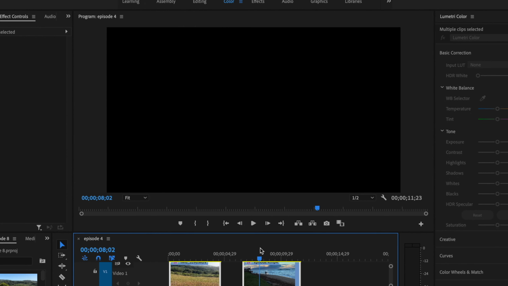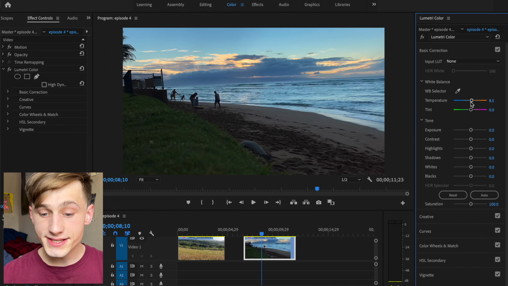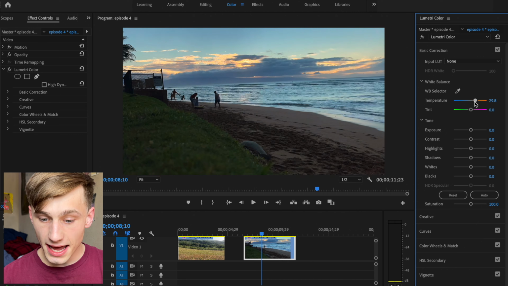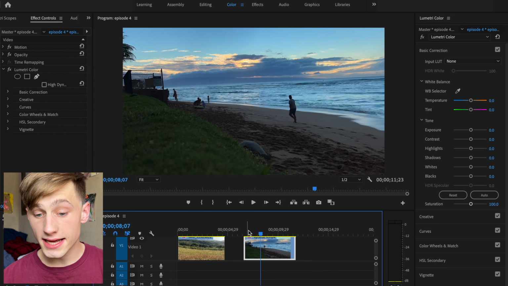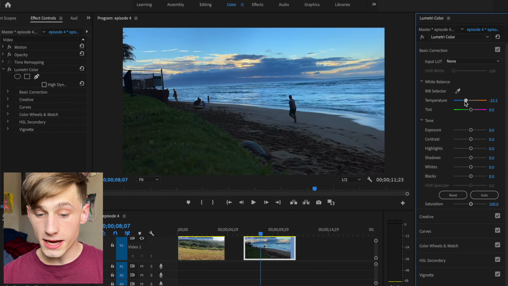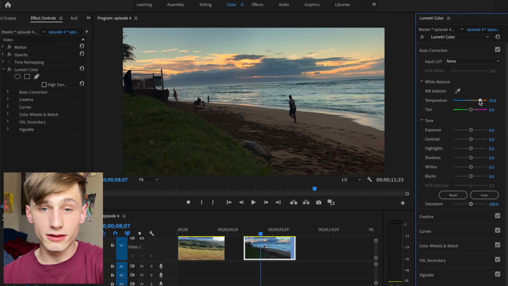Alright, so once you're back and you're ready for editing, what you're going to want to do is open up Premiere Pro and go to the color tab once you're done editing. The basics for color correction are temperature, tint, and exposure, contrast, highlights, and shadows. Now, temperature, just like I said in the video: lower temperature gives it more of a bluer-esque feel, and to the right it gets a little bit warmer.